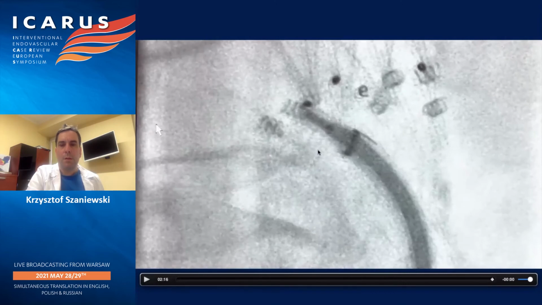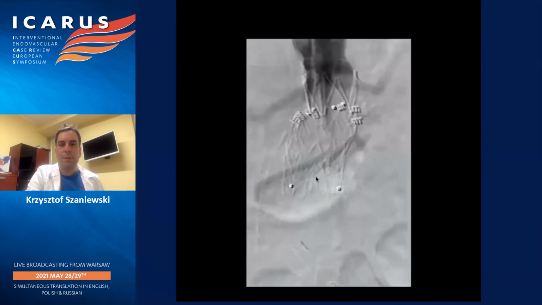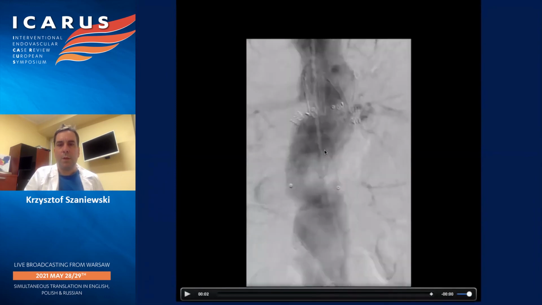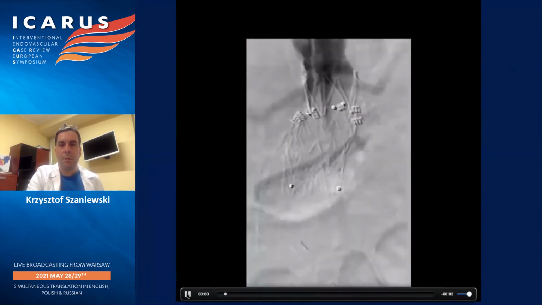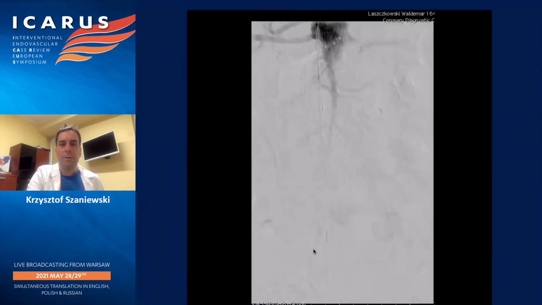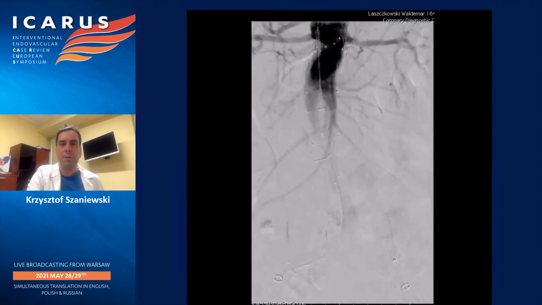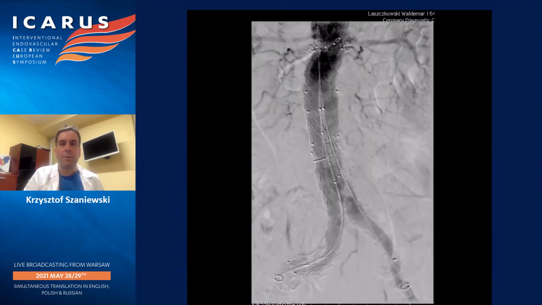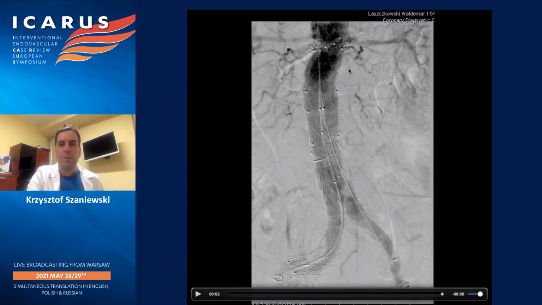And after that, this is the final effect. We have the kilt implanted into the aorta just below the renals. And this is the same patient after the end of the procedure. We didn't use any additional staples because there was no angulation, so there was no risk of the main body migrating, because the landing zone was smooth enough and long.